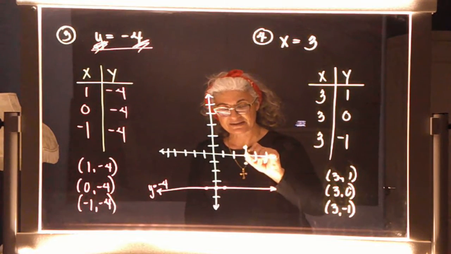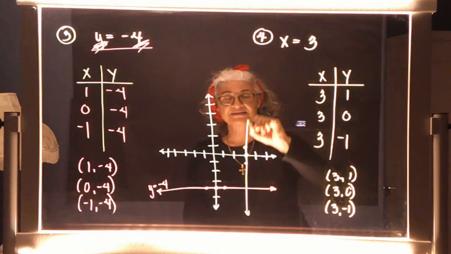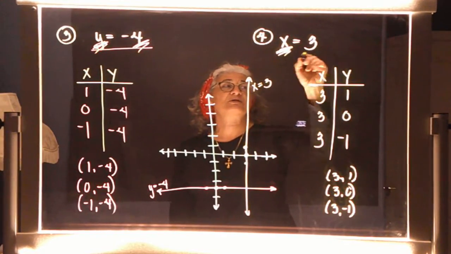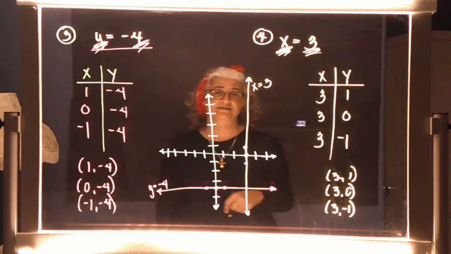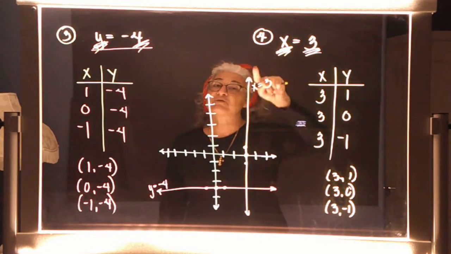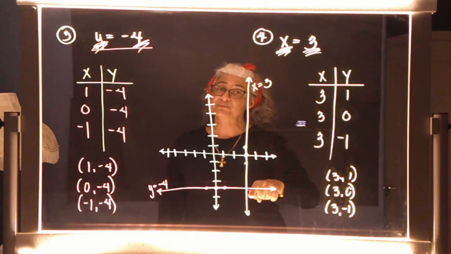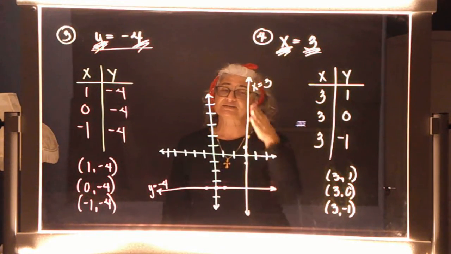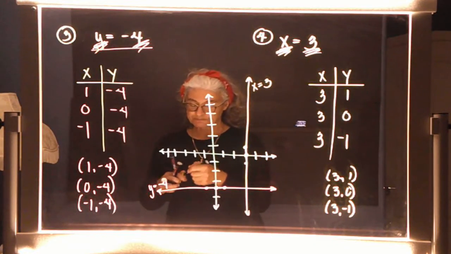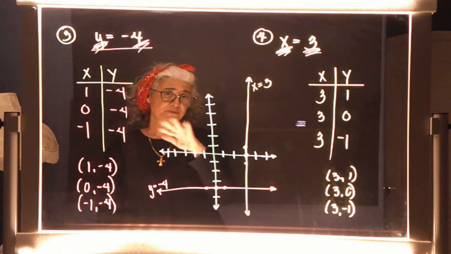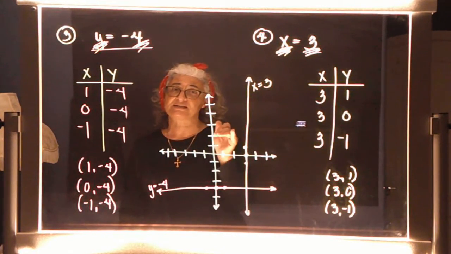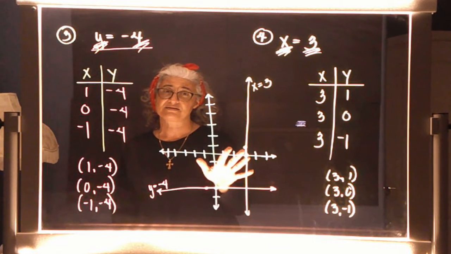And so in this case, I get a line passing through the x-axis only, and it passes through the number 3 on the x-axis. There's no y in here, is there? So this vertical line does not pass through the y-axis. It only passes through the x-axis. Cool? By the way, the first two problems we did on graphing, they had x and y, so they passed through x and y, didn't they? The x and y axis.